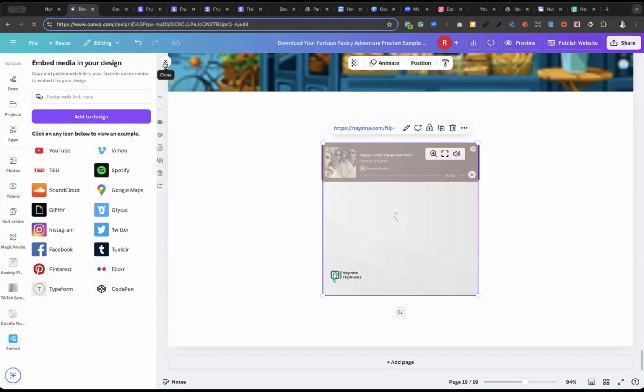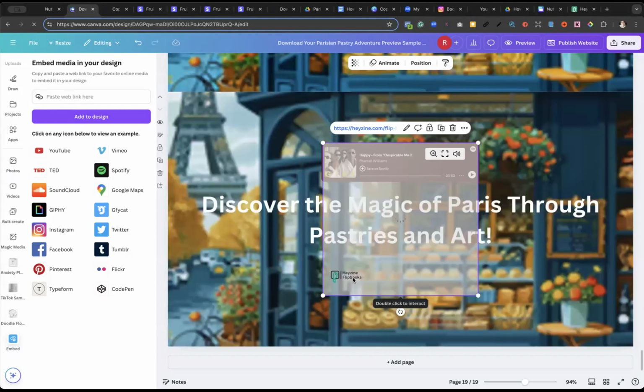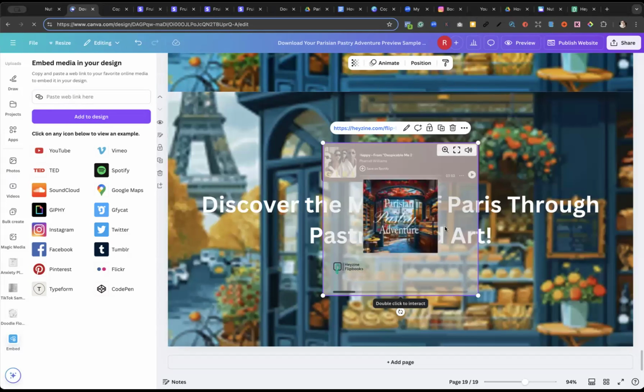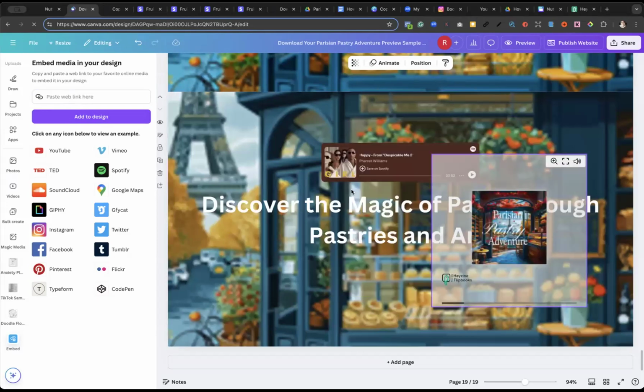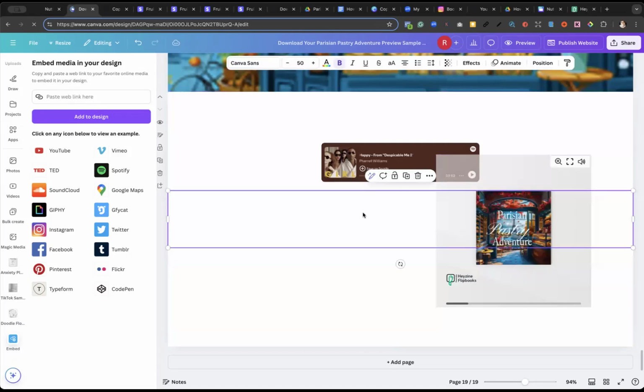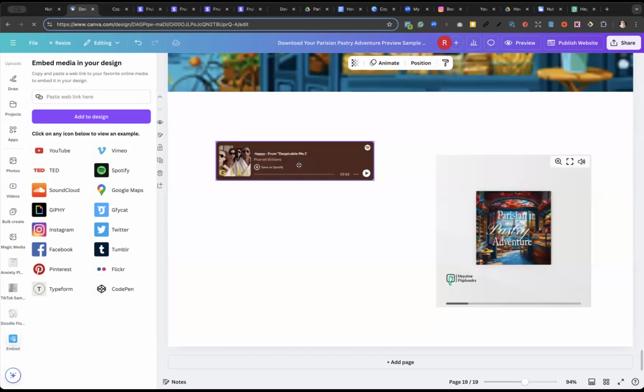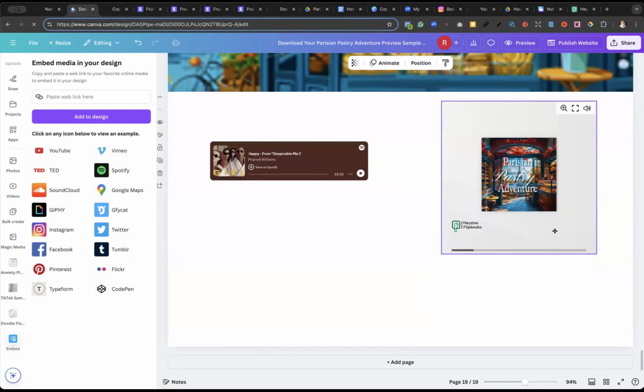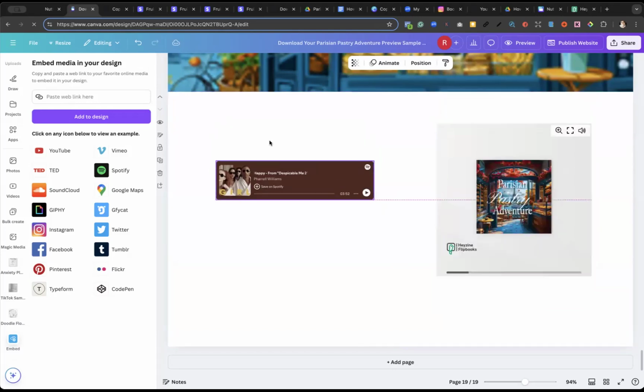It's just being slow right now, but you can see the icon down there. It's actually loading the flip book that people can look at right inside of Canva. Okay, there we go. Actually, what I'm going to do is I'm going to take this off. Okay. All right. So now I've got my Spotify playlist. I've got my flipbook right here.